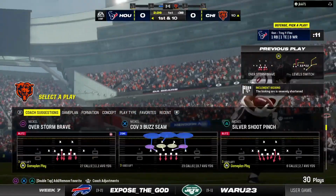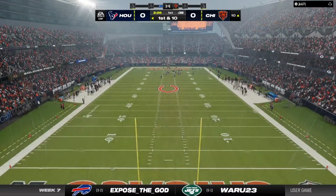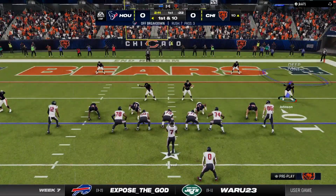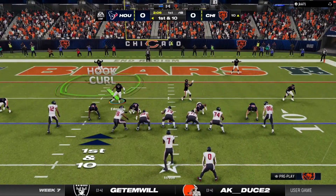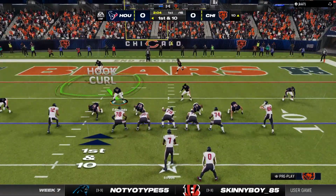That was a pretty good job by the defense, I thought, right? I mean, they had to go to their check down, but still were able to get it done for the 1st. Agreed. Anytime you can force them to come back to a receiver that's a little bit shorter in the route, you've done your job on defense, but still, they pick up the 1st down and get a fresh set.